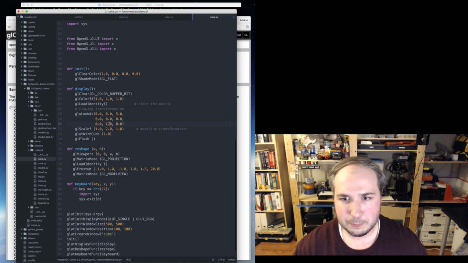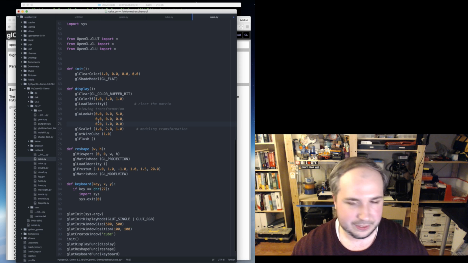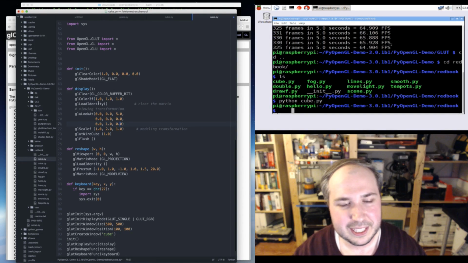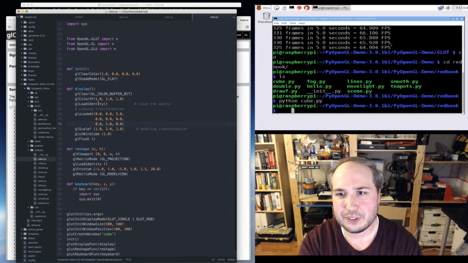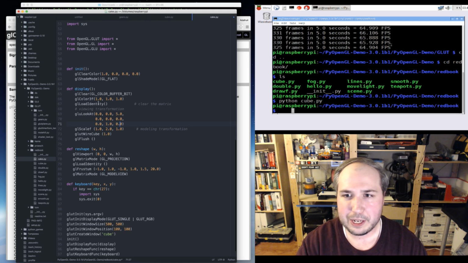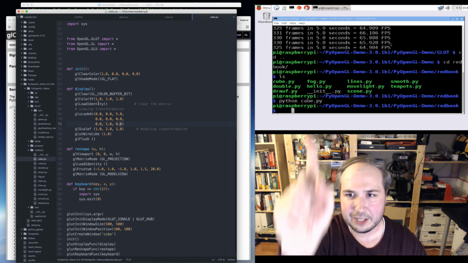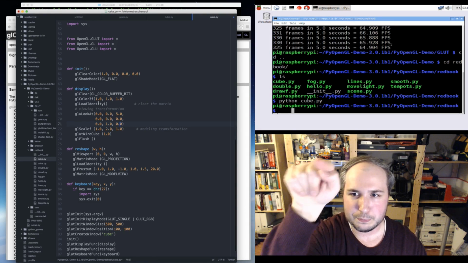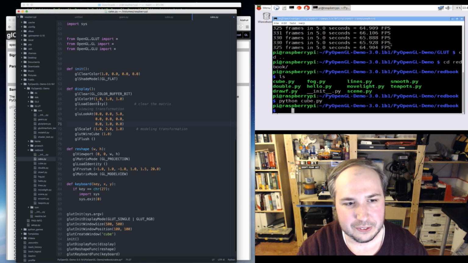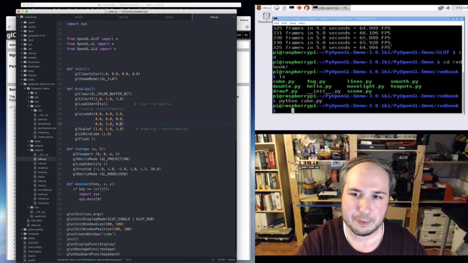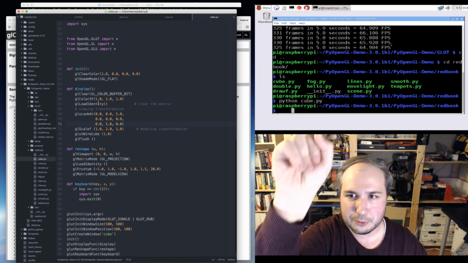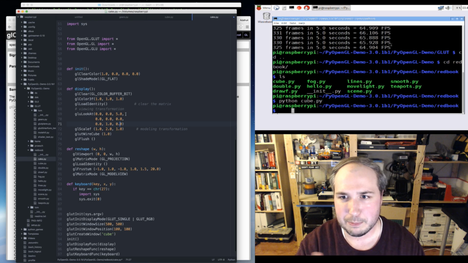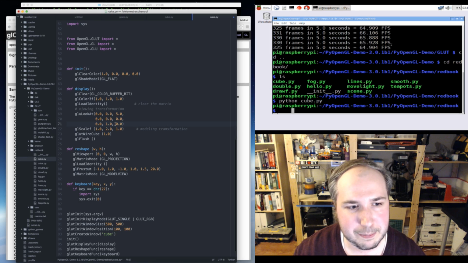Oops, the Pi screen just died there. That's kind of interesting. Okay, there we go, now it's back. So 0, 1, 0 is saying, okay, create a vector that's pointing straight up, because the middle axis, that's the y-axis. The y-axis goes up and down, x-axis goes left and right, and z-axis goes in and out. And so we have a vector that says up is straight up, effectively. So I'm not tilted in any way with this camera.